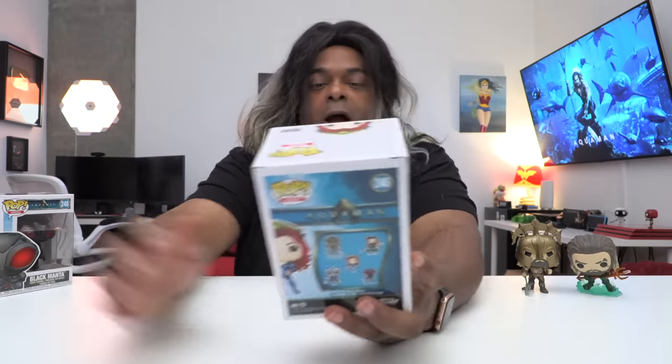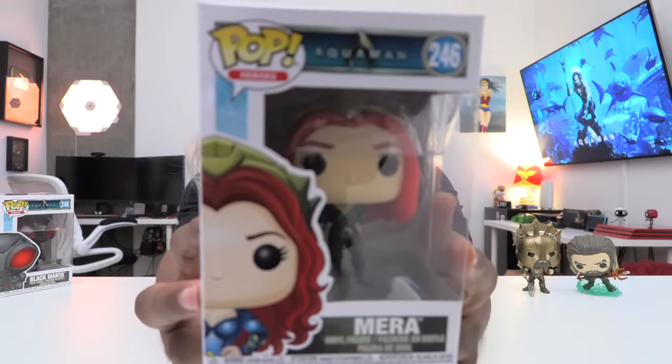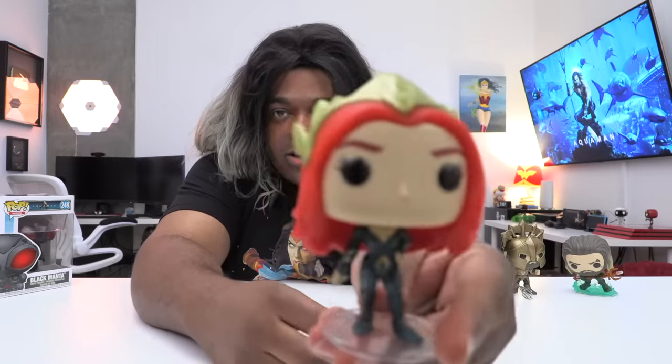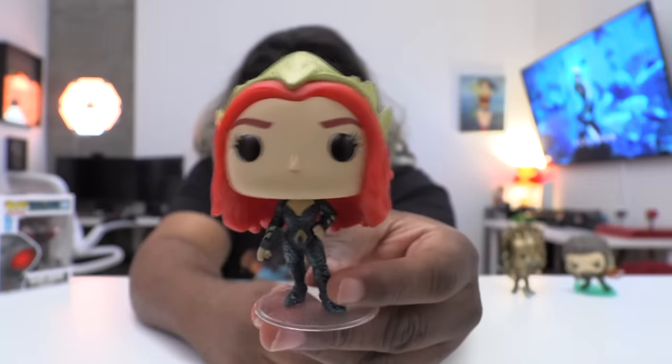So anyway, Mera, which is the love interest, and in the comics, Queen of the Sea, and that's what she looks like. These are seriously cool. If you are a collector out of the box like me, yay! If you're a collector inside the box. So this is Mera, and she does come with a stand. Very cool. Queen of the Sea.